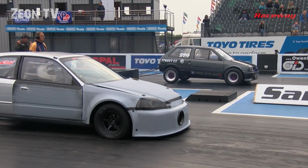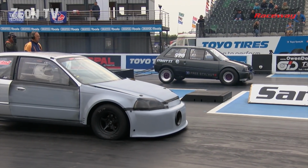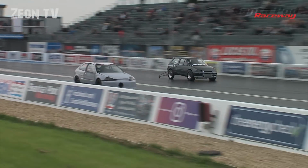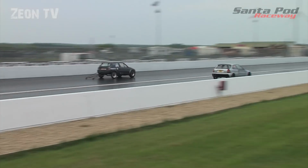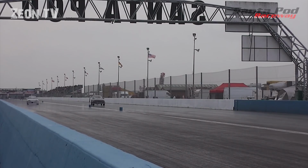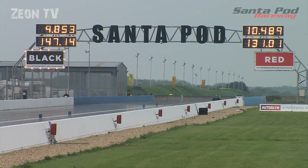So we're quite happy. Into round 3 of IBAC front-wheel drive, Nicolas Hacker from France with a Citroën AX in the left lane and Yoral Wells in the right lane. Nicolas sleeping on the line. Has he got the power to make up that lost time? It's a real neck-and-neck drag race here, and Nicolas takes the win.